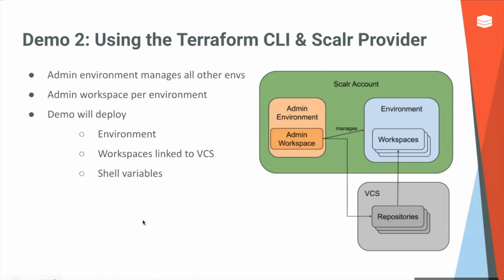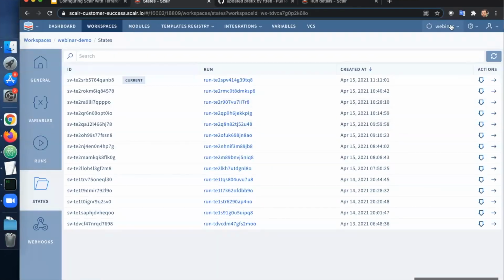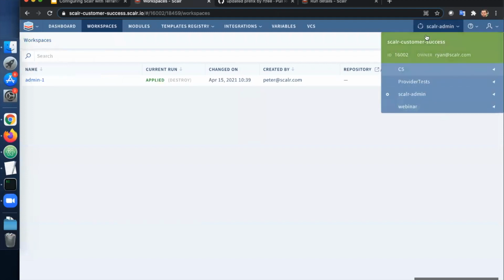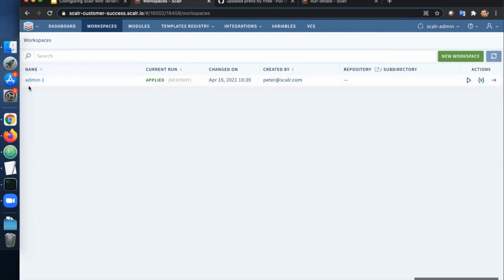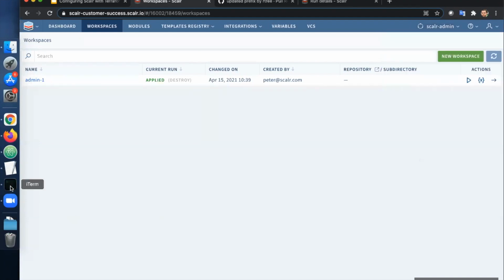Good. So what I'll do is switch back into Scalr again, and we're going to flip over to our Scalr Admin environment. So again, this is that hierarchical structure. I'm in the customer success account with these 4 different environments serving 4 different purposes. In this Scalr Admin, I have this administrative workspace, which is going to manage the creation of other environments and other workspaces for me. As you can see here, I have these 4 environments. And at the end of this demo, we should result in an extra environment named Killer App with some workspaces within it. So what I'm going to do is flip back over to the CLI.